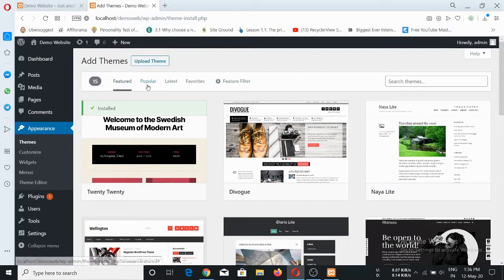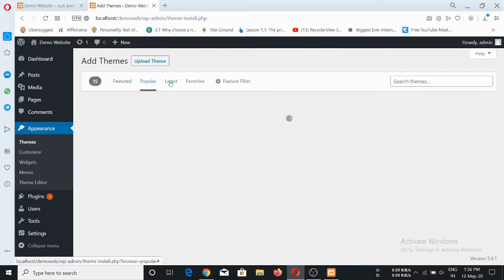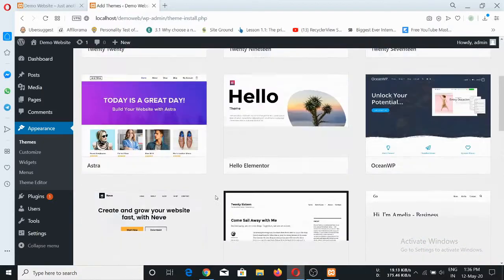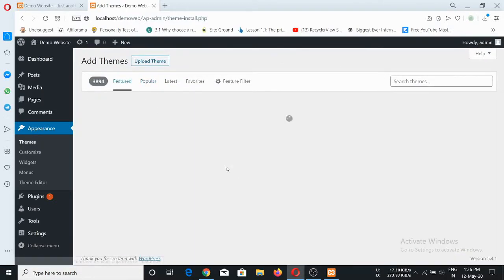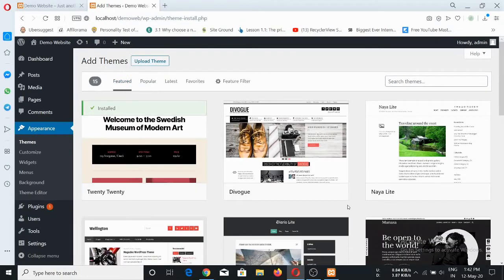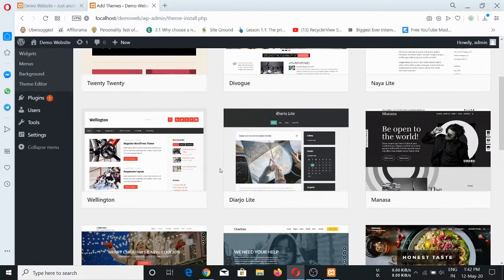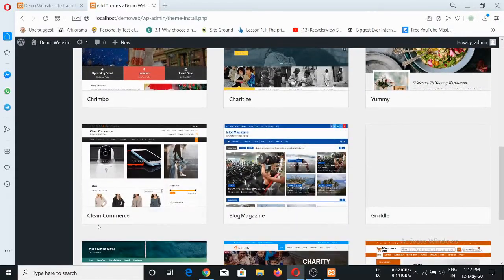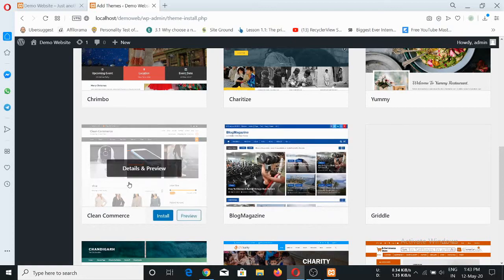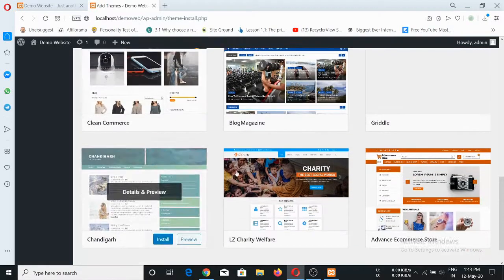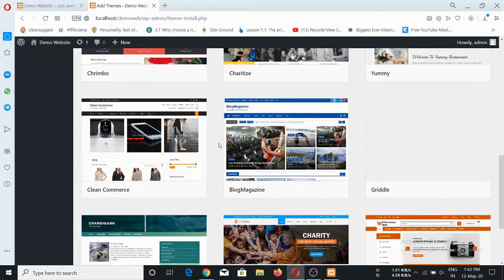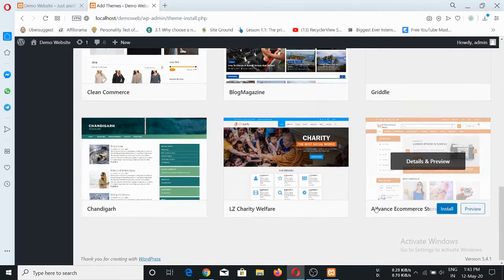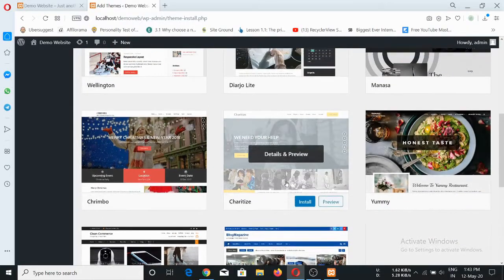It is showing us various featured themes, popular ones. So you can choose according to your need and desire. Whatever theme you want, you can choose. So there are many options available as per the need and requirement of the user. For example, if you want to create an e-commerce website, then here it is, there is a theme for commerce websites. There is a theme for blogs and magazines if you want to create a website related to magazines and blogs, and there are various types of themes that are available. So right now we can choose any of the themes.